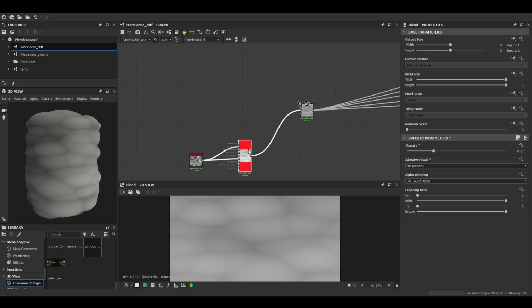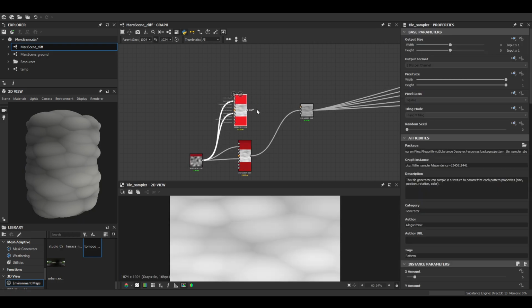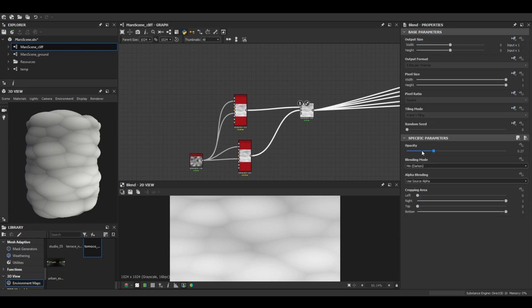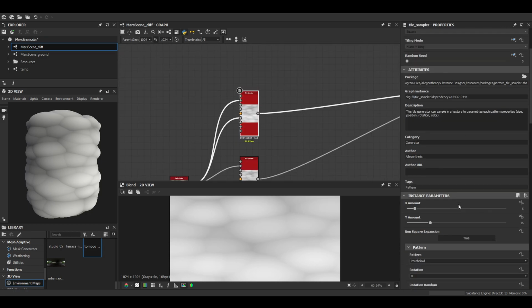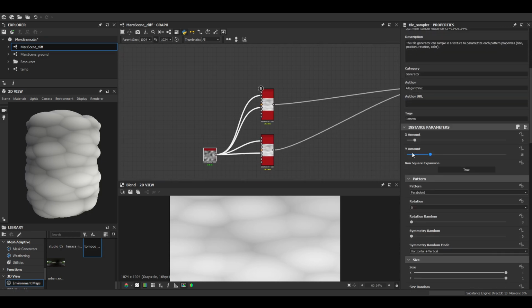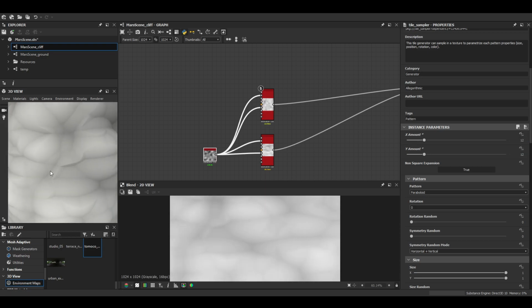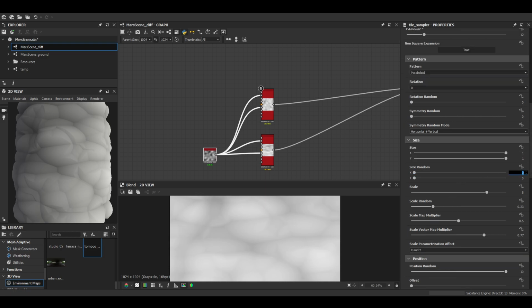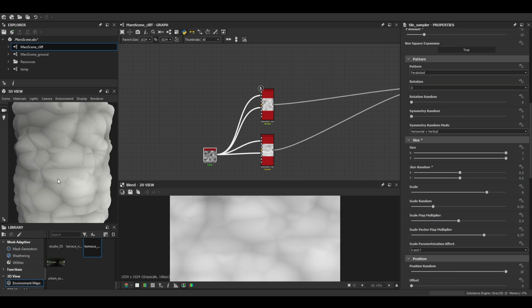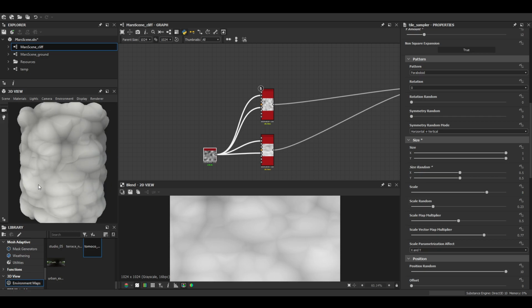Now, what I want to do is to duplicate this tile sampler and use it with the min darken blend to come and break some parts of the cliff in a very clean manner. That's what I like about the min darken blend. It really gives you very sharp and clean cuts. I spent a good deal of time working with the scale options also.